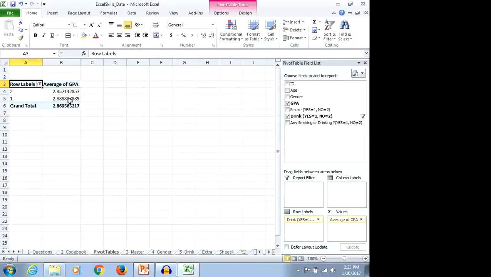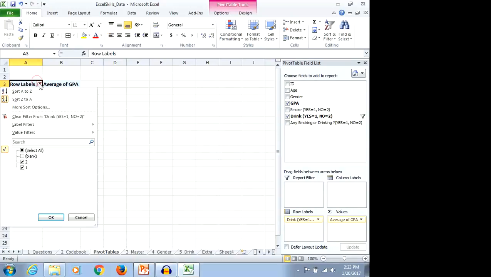No. And what did a 1 mean? Yes. So it looks like it's pretty much a wash, the average of GPA. Yes, which I unclicked because I was just not interested in the blank one, but sometimes blank missing data can tell you something. Yeah, go ahead.